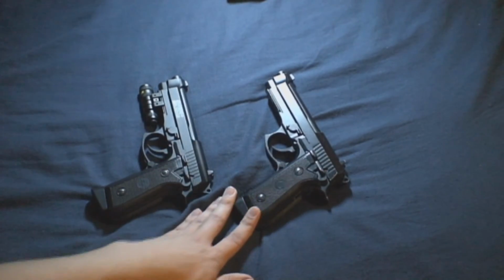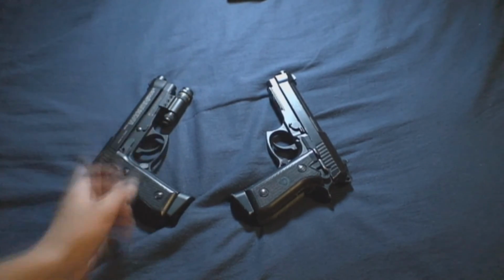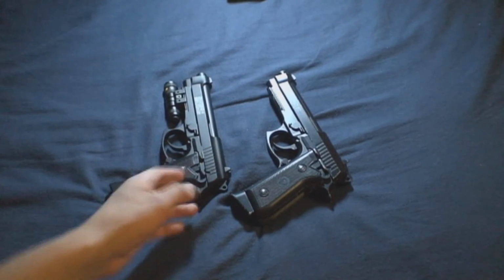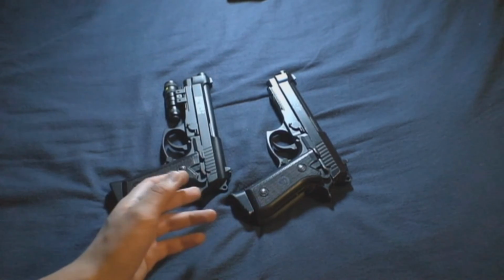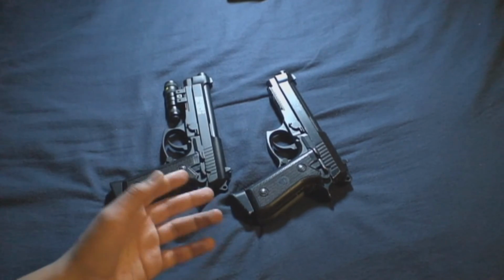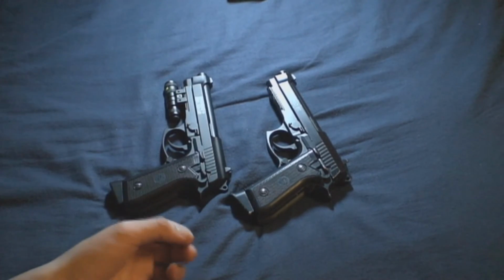Just in regards to the price, both of these guns, this is the older one, this is the newer one that you're going to get. You won't get the laser, I just have that on there. But it's about $100, and like I said, they're all full metal construction. If you look at the other full metal guns that are on sale, and they don't even have blowback features, they can range up to over $200, $250, and that's not even including tax. Mainly I'm talking to Canadians, so that's another 13% on whatever your purchase is.